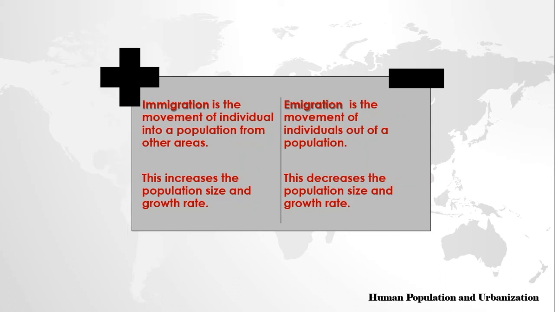Now let's talk about immigration and emigration. Immigration is the movement of individuals into a population from other areas. This increases the population size and growth rate. The second way individuals are added to the population is through immigration — the permanent arrival of new individuals into the population. These individuals are of the same species and they increase the size of the population as they join the group. Emigration is the movement of individuals out of the population, which decreases the population size and growth rate. This may be children heading out on their own, or adults leaving the group for reasons such as overcrowding or searching for new areas of food and shelter.